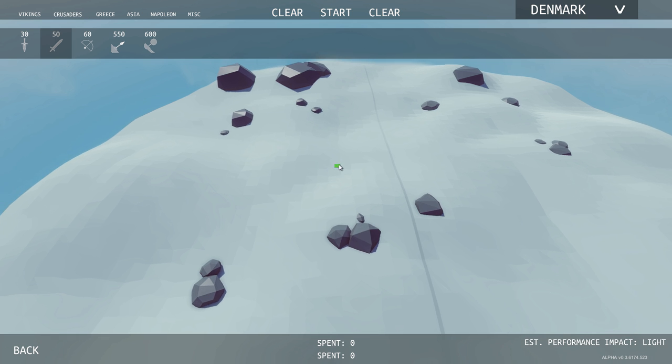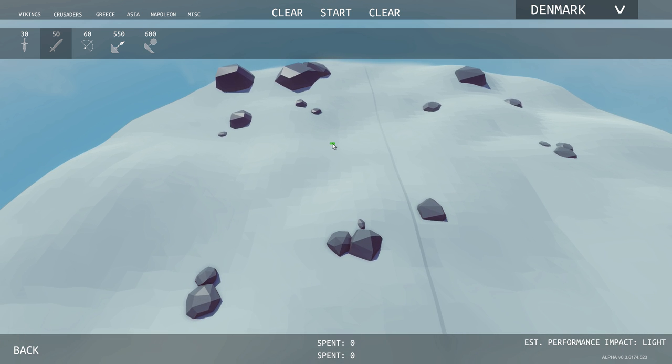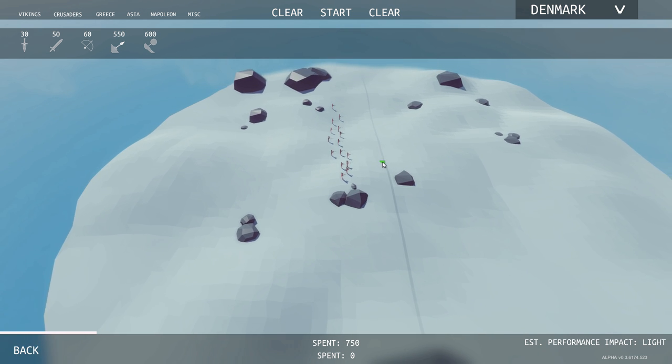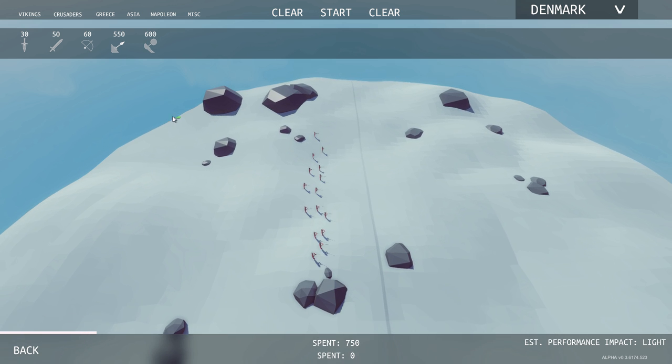Let's put some of those down. We're gonna have Padawans on the left, and how many Padawans are we looking at here? Let's do, yeah, 15 should do. Let's put them right in the center here. 5, 6, 7, 8, 9, 10, 11, 12, 13, 14, 15 Padawans will lead the charge. And we're fighting on Hoth, of course, the snowy planet.